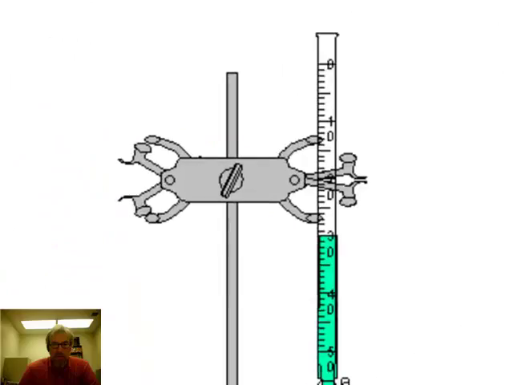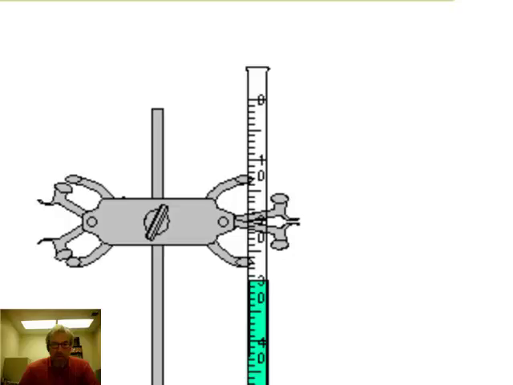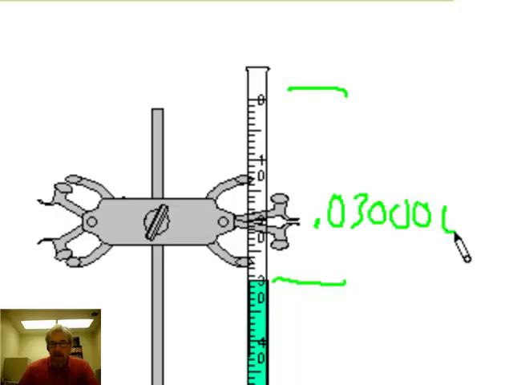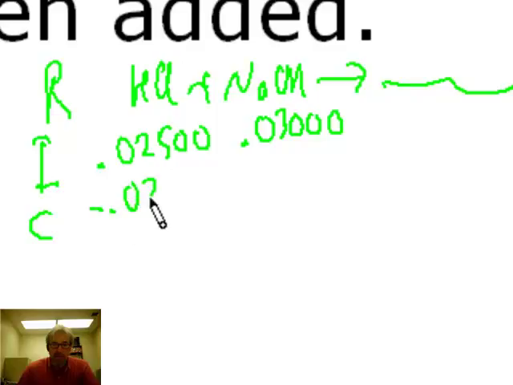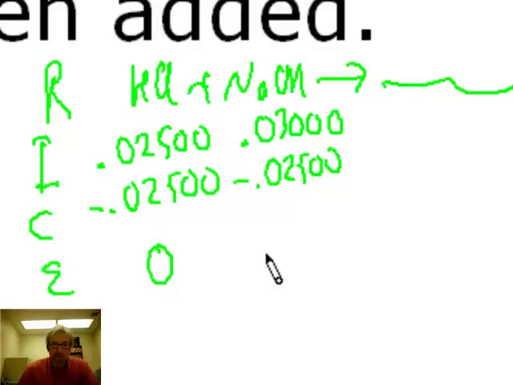The NaOH that we've added now, well, 30 milliliters is where we're at this point, and that's 0.03000 liters. At 1 mole per liter, that means we have added 0.03000 moles of NaOH. HCl after the endpoint is always the limiting reactant, so we're going to lose 0.02500 moles of each. And that will leave us in the end with no HCl, and at this point, 0.00500 moles of OH minus.